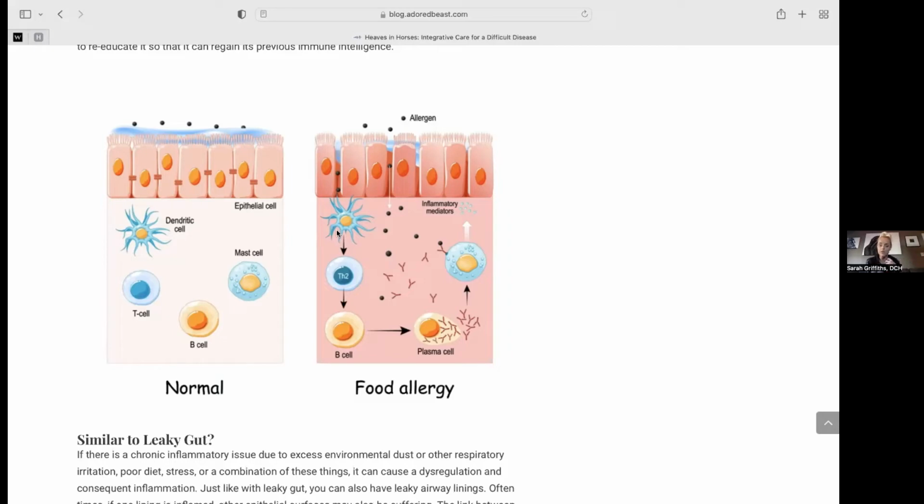And this can actually help to regenerate those tissues, regenerate those linings, help bring the reactivity down. Not to say that it will completely magically go away, but your goal should always be to reduce the frequency and the severity of the flare-ups. That's always my goal, and to reduce the amount of medication that they have to take. Those are goals that can be adjusted depending on the horse. It's an individual process. I always say to all my clients and everyone I talk to, you know your horse better than anybody else. You're the one that has the power to make these decisions.